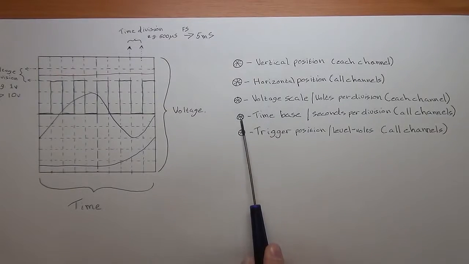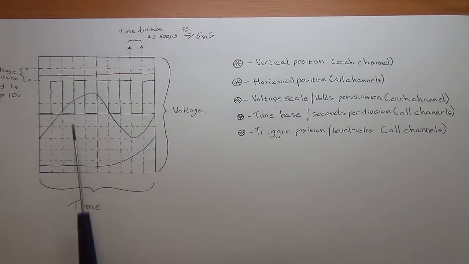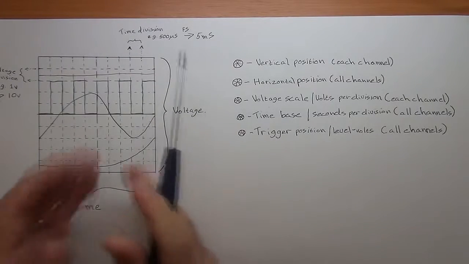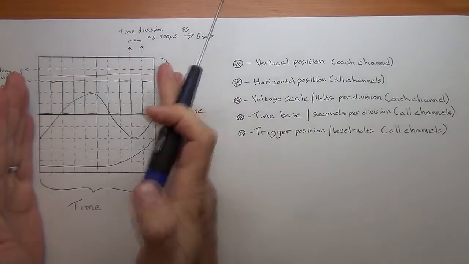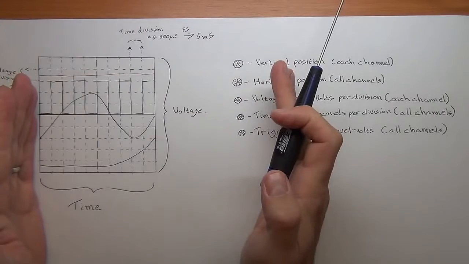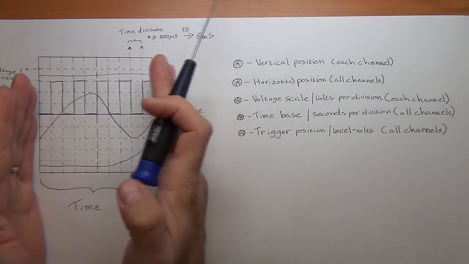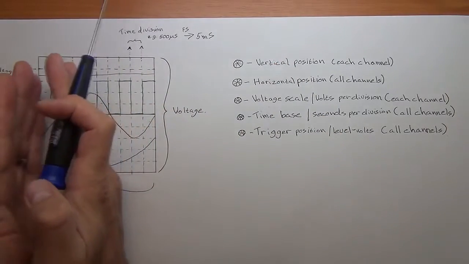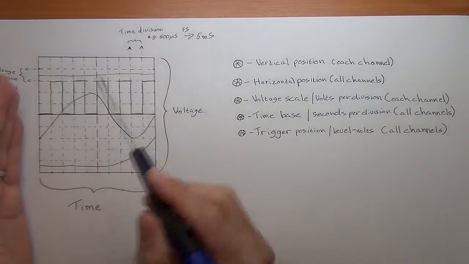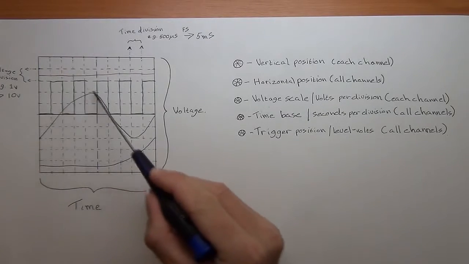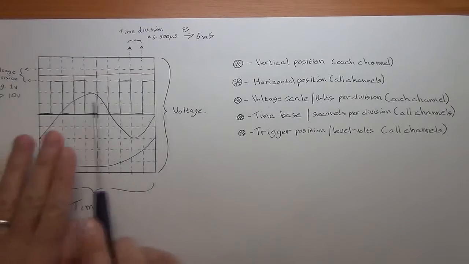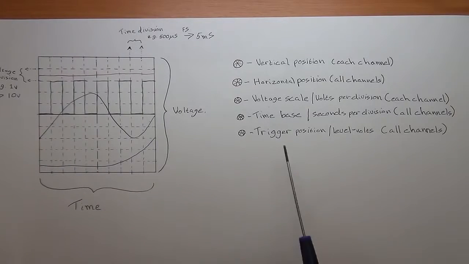And that's the next knob, your time base, and that's your seconds per division, obviously on your x-axis. You can change the amount of time that you want displayed on your screen. So do you need more time to see more of the signal, or do you want to adjust it for less time, so you're seeing a smaller part of the signal, or you need to adjust it to show a whole period of the wave, a complete cycle of a wave. And that's what that allows you to do.